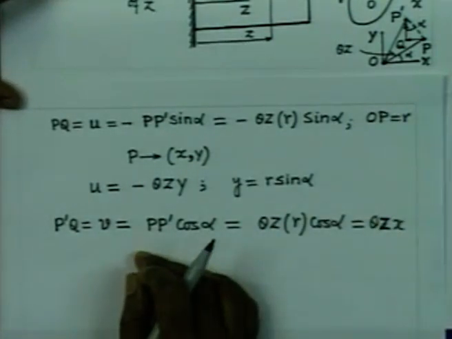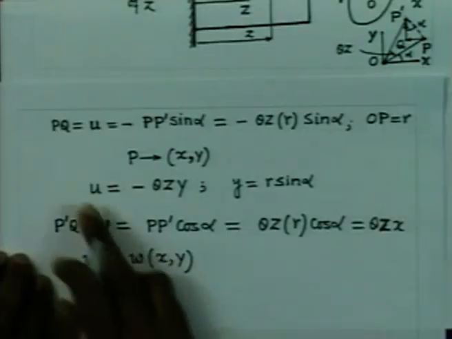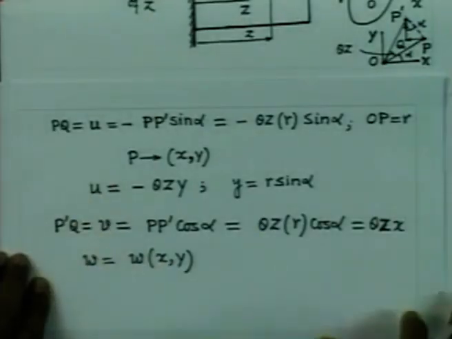And displacement of the point P in the z direction, which is w. So, w is nothing but we have w a function of x and y. So, therefore, we have now the displacement u, v and w of any typical point. Now, since we know the displacement, it is possible to calculate the strains, and then by using Hooke's law we can calculate the stresses. So, let us now look into the calculation of strains first.